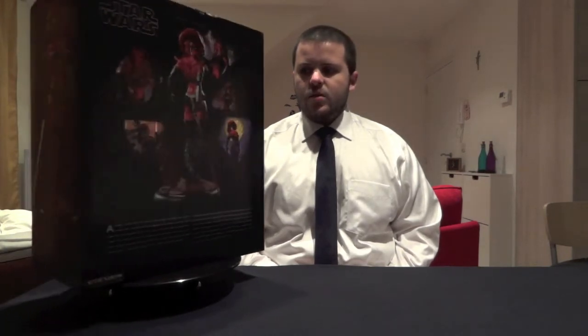One of my favorite pieces, which is the Darth Talon Sideshow collectible, 1 to 4 scale, manufactured by Sideshow Toys and Sideshow Collectibles. I have to say, Sideshow's track record isn't very good, and from what I've seen with the Darth Talon figure, it kind of still isn't good. Don't get me wrong, I absolutely love the figure, but I think I'll just be nitpicking.